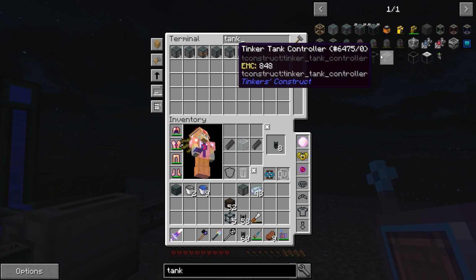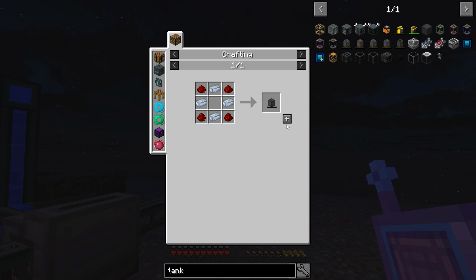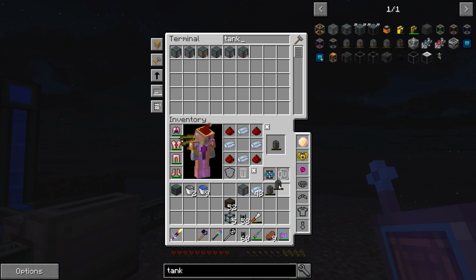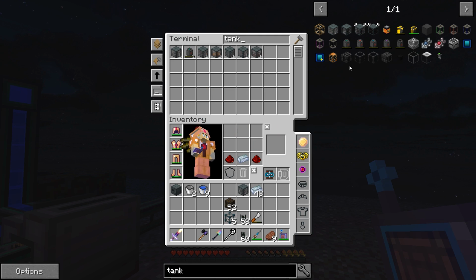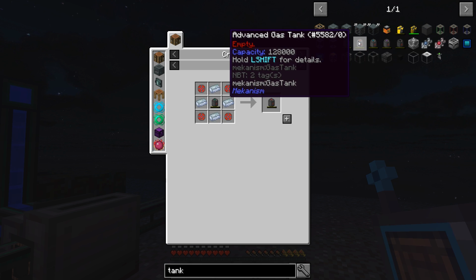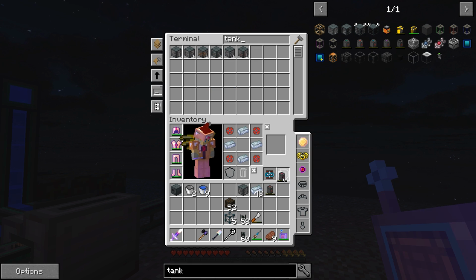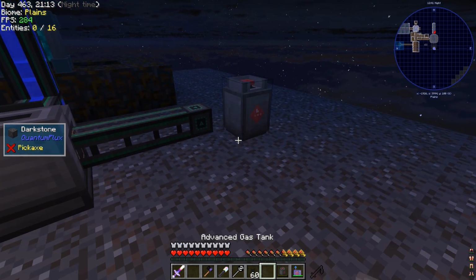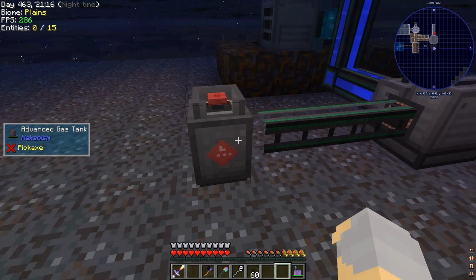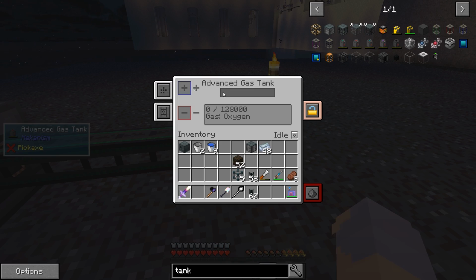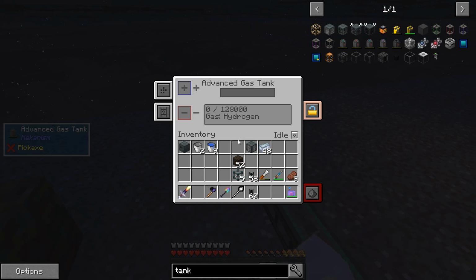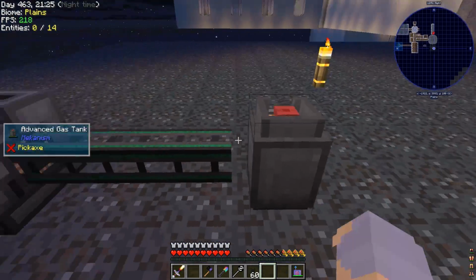Preferably I can't make the infinite ones, but let's just make like 2 of the basic, or maybe we should upgrade them. Let's upgrade them to the advanced. Yeah, that should be good enough. So we'll put 1 here, 1 here, and those will connect to and send oxygen and hydrogen into each one.